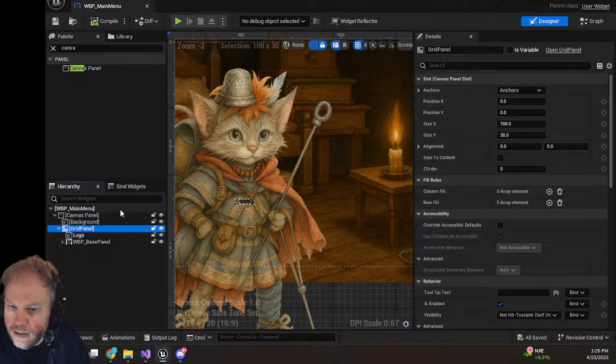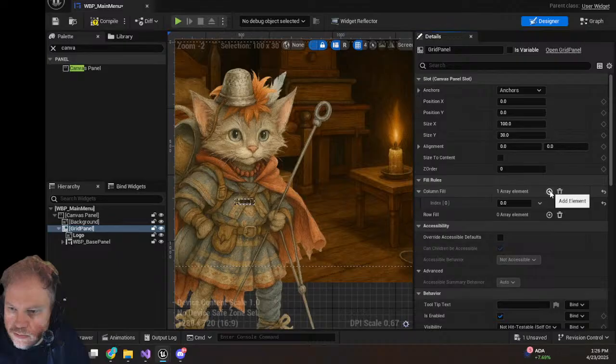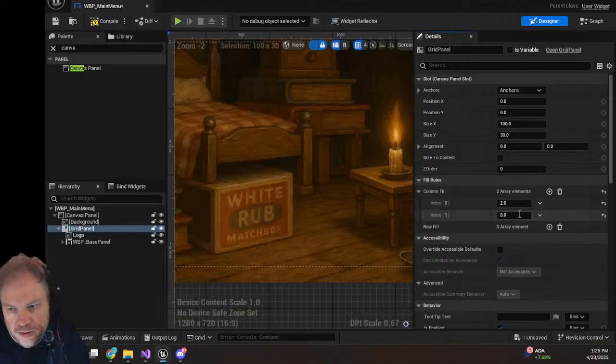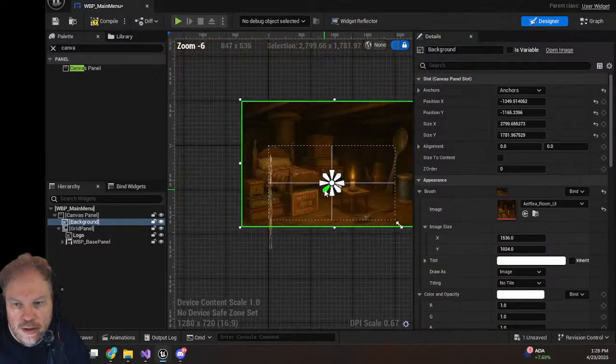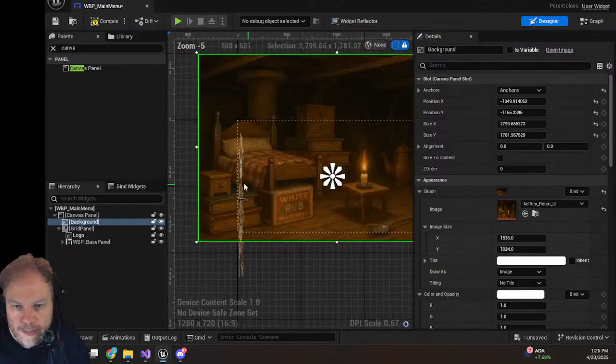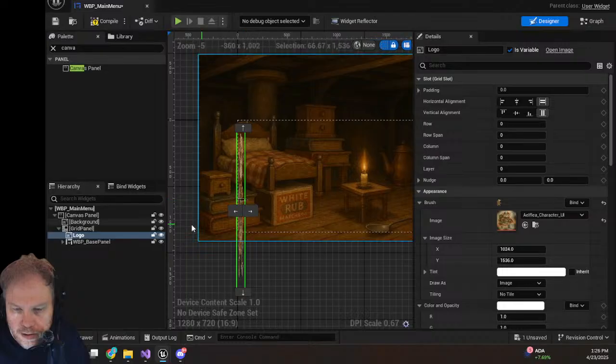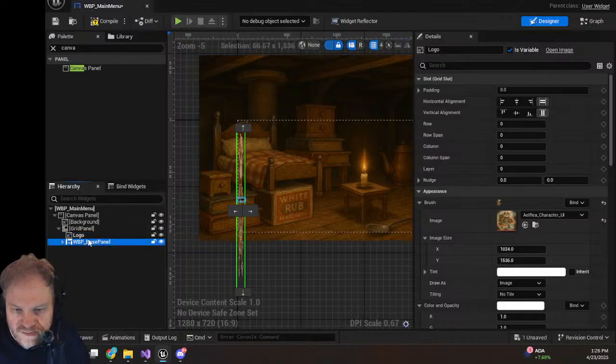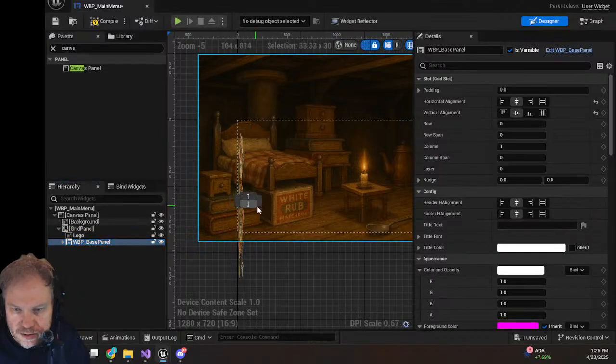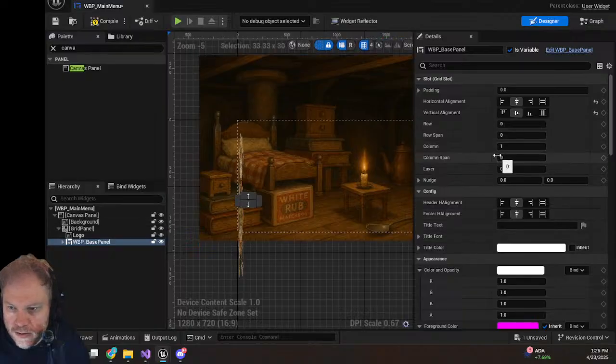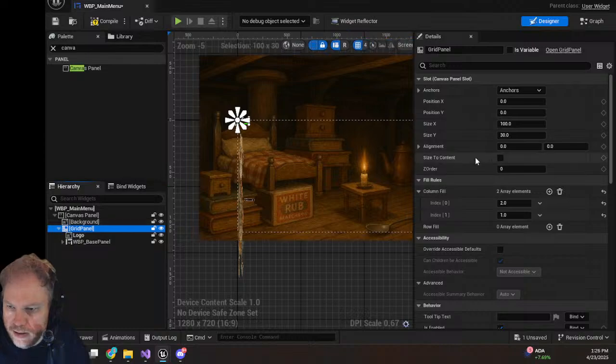So I will make my grid into 2 columns, one large, one small, and this one will be in the first, this one in the second. Maybe I should check my size.